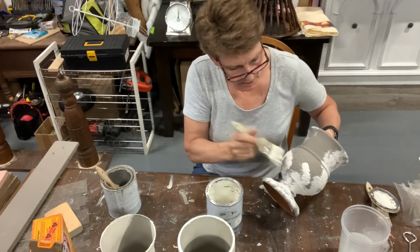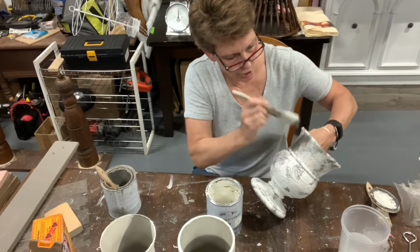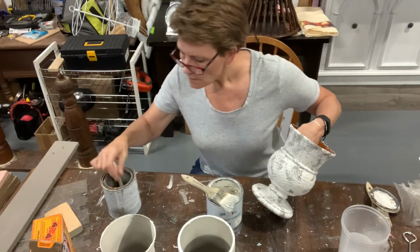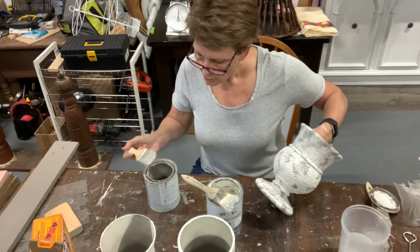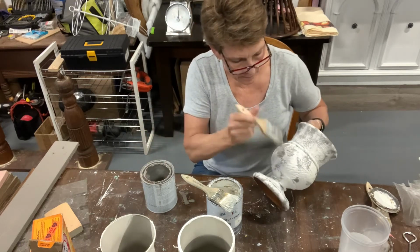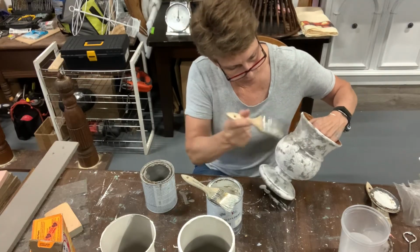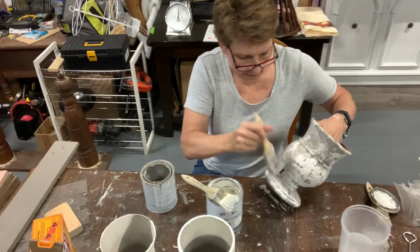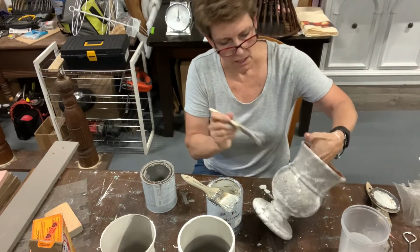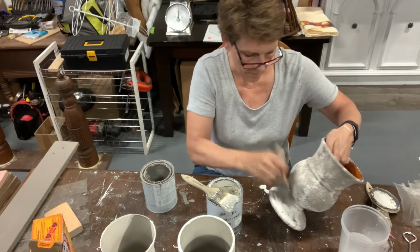But I was thinking that maybe between doing this texture on there, and I am gonna add some of the French linen, which is much thicker than the white. So adding some of this in, and then when I go to seal it, when I wax it, that it might end up looking sort of like a cement, right? Like we might give it a bit of a cement finish here.